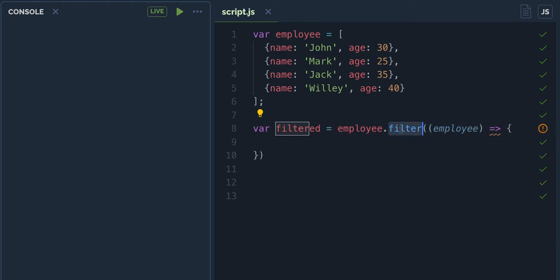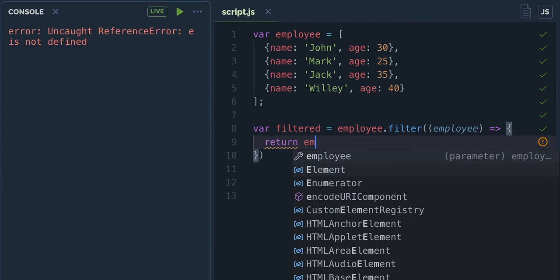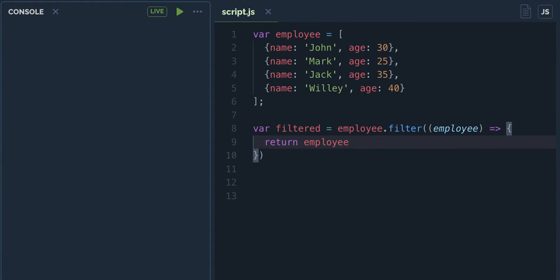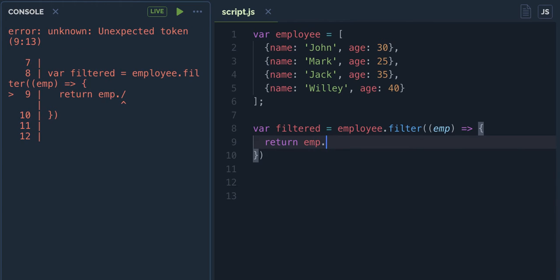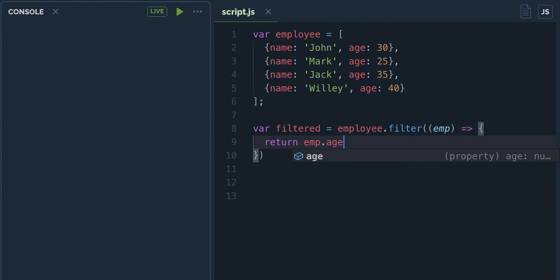So basically in the filter, I'm getting each employee, and then what I'm doing is I'm returning if the emp, because I don't want to confuse between this. I have this as employee and this just as emp, right? So emp dot age is greater than 35.